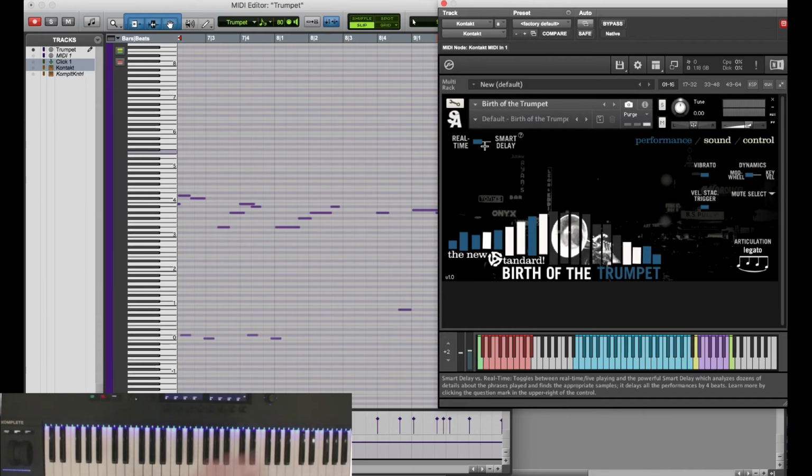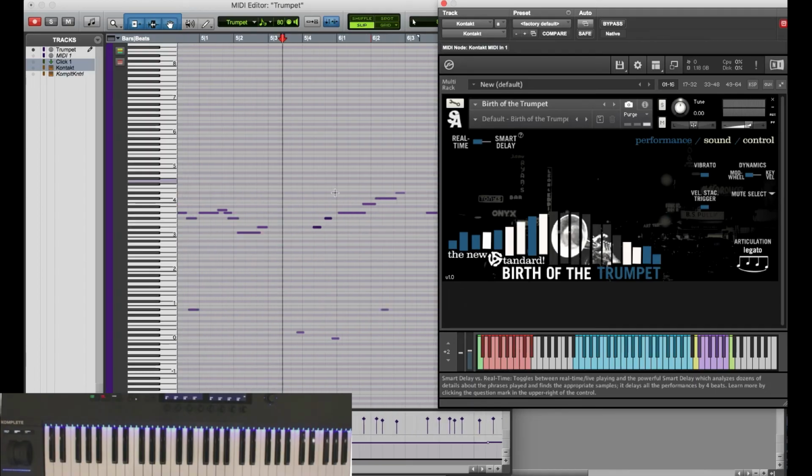And in that time, as you're playing your phrase, it analyzes all this stuff about what the phrase is, what's happening intervallically, and how long the notes are. So for instance, if you play a 16th note or a 32nd note or a run or a long note, it's going to grab different length samples, and not just different length samples, but different length samples with legato transitions on either side. So it's a pretty powerful tool, and I can play you a little bit of what happens. If I put it back on real time, you can hear, I'll just play the thing from the opening.